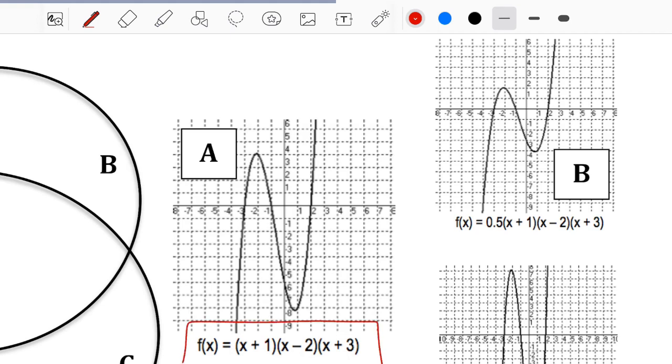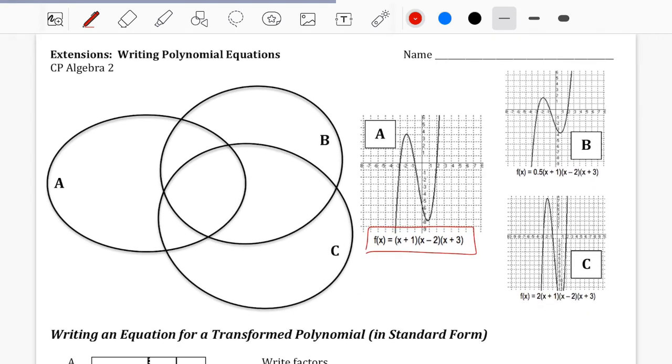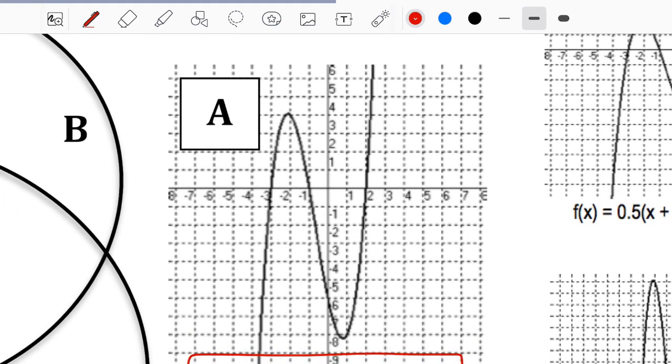Essentially based on their equations. Like this first equation, the one that goes with graph A. You see, that equation, that's the parent equation. It's the parent equation because it's kind of where all of these other equations originate from. We could also say that the graph is the parent graph. And what we see on the parent graph is hopefully what we expect to see. That is some roots that go with these factors, like x plus 3 goes with negative 3, and x minus 2 goes with 2, and x plus 1 goes with negative 1.